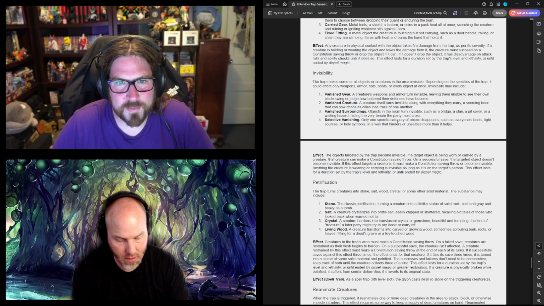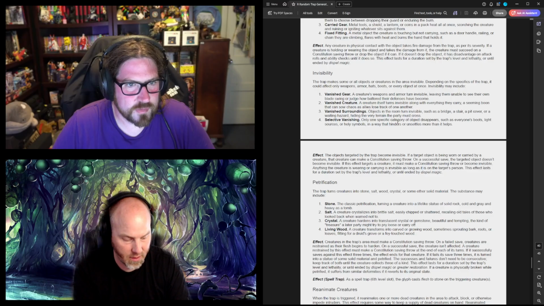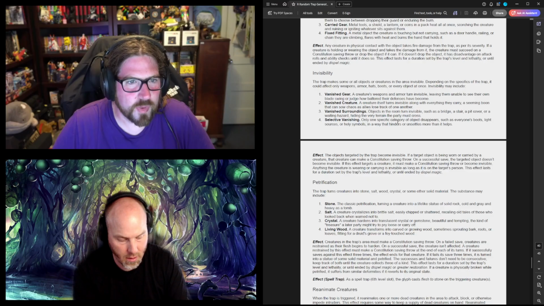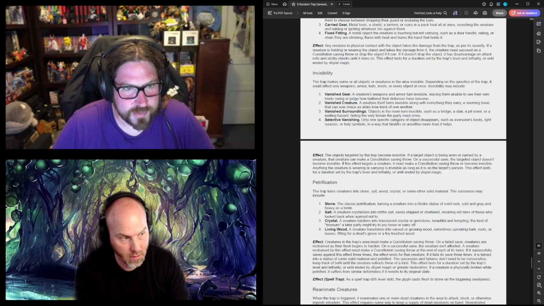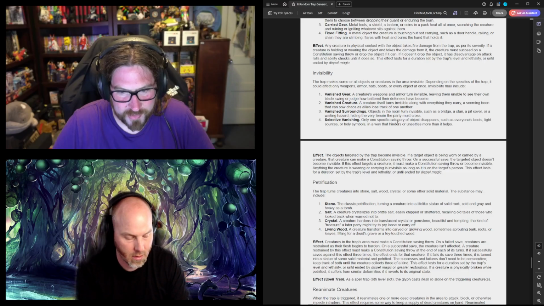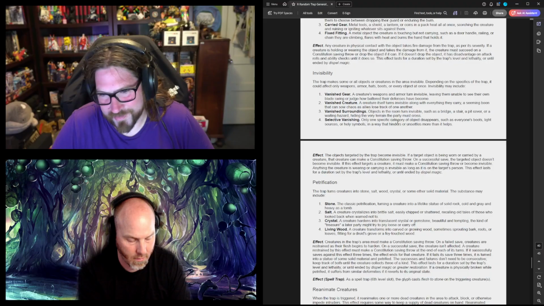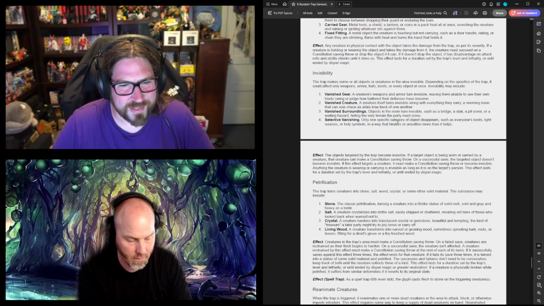Bring object, invisibility. That could be a really fun way to send your adventurers to get a MacGuffin or a thing, and they put it in their bag, and they think they have it. Then they leave the dungeon later, and you're having them try to find it, and essentially the object itself is trapped.